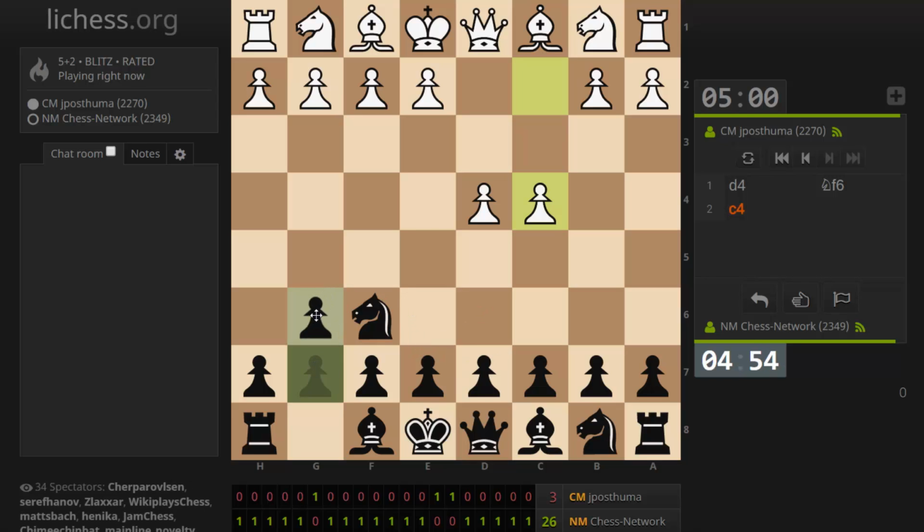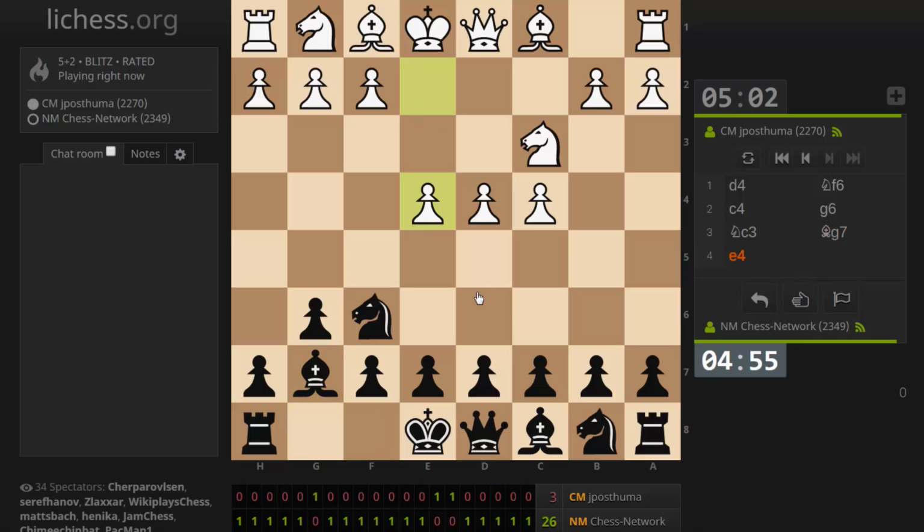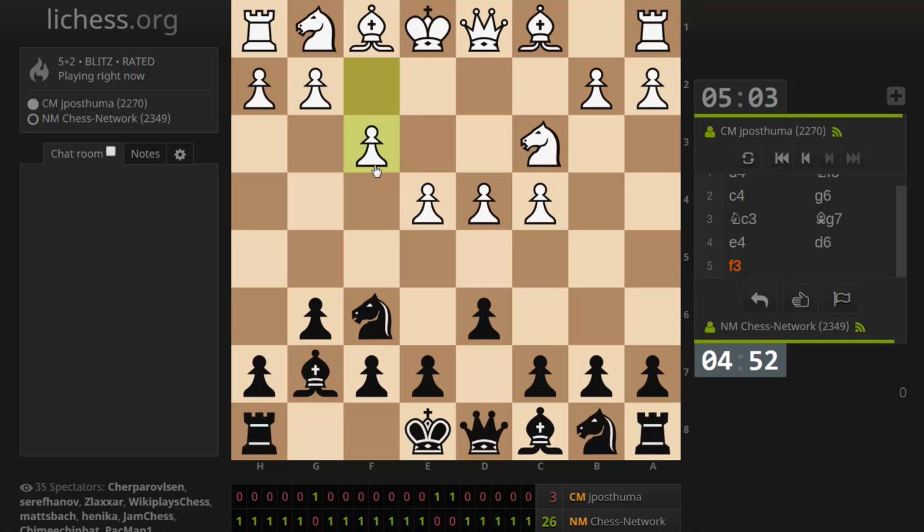I play e6 maybe too much. Let's try g6 and try for a dark square strategy. On knight f3, well, scratch that. I was going to play bishop g4, so let's go with this. Knight c6.